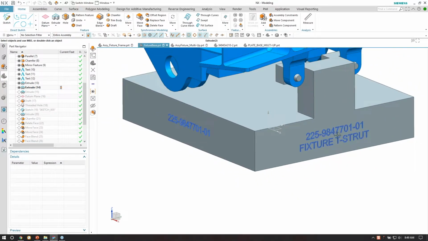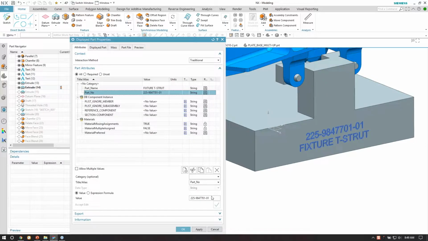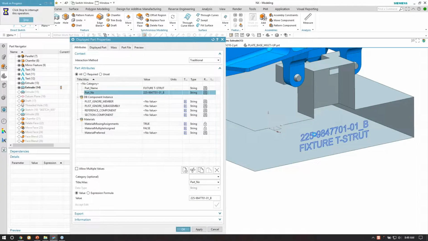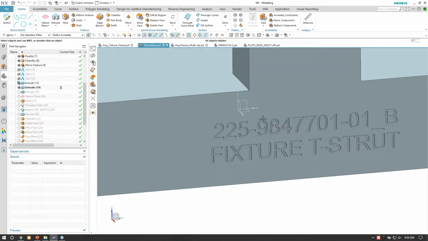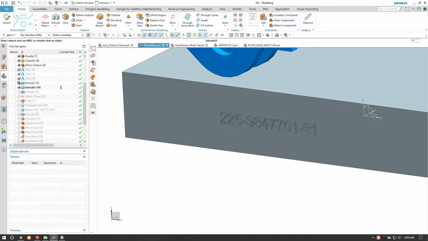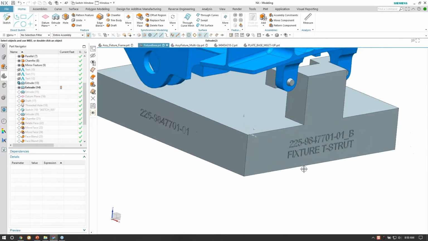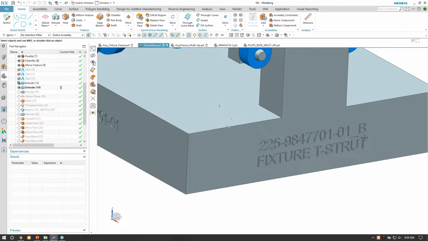Let's say I make an update on this part, and I go to File, Properties, find my part number here, and I want to add in like a _B for like Rev B, let's say, make that a capital. If I say apply that, you see that my _B shows up over here, my _B shows up over here, and if I do a Control W and hide all the curves, this one actually updated no problem. This one is going to be left behind because of the way I've ended up picking the geometry. So this is the intent of what I wanted to create.